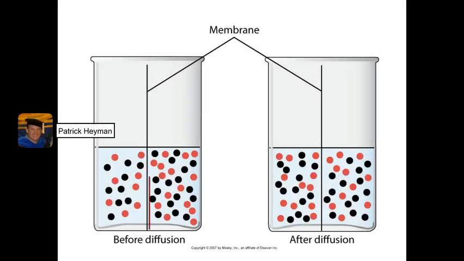It's a little bit subtle, but over here on the right side, you should be able to see that there are more dots than there are on the left side. So that means there's a higher concentration on that right side. And so there's going to be a tendency for the dots to diffuse across, so that after diffusion you'll see the number of dots are equal on both sides.